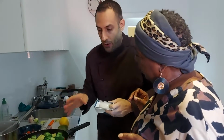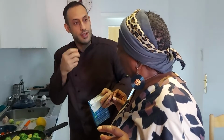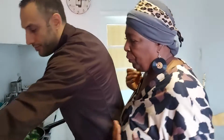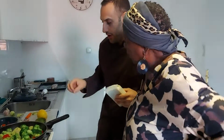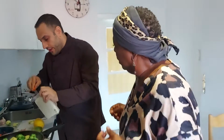Normally, risotto, when you cook, you have to do it with onions. Yes. But now I need the taste to be dominant lemon. Lemon, yes. So we're not putting the onion? No. Okay. Because you have many tastes here. Vegetables. Exactly. And I want to be able to taste avocado.